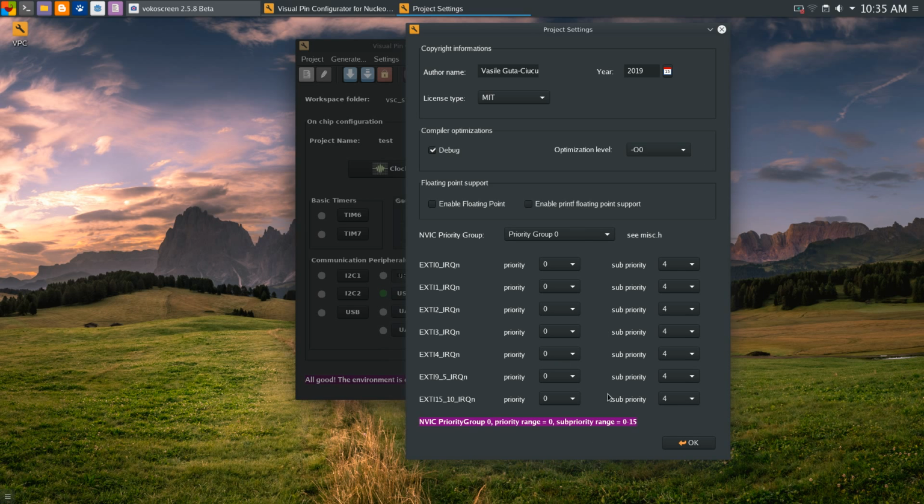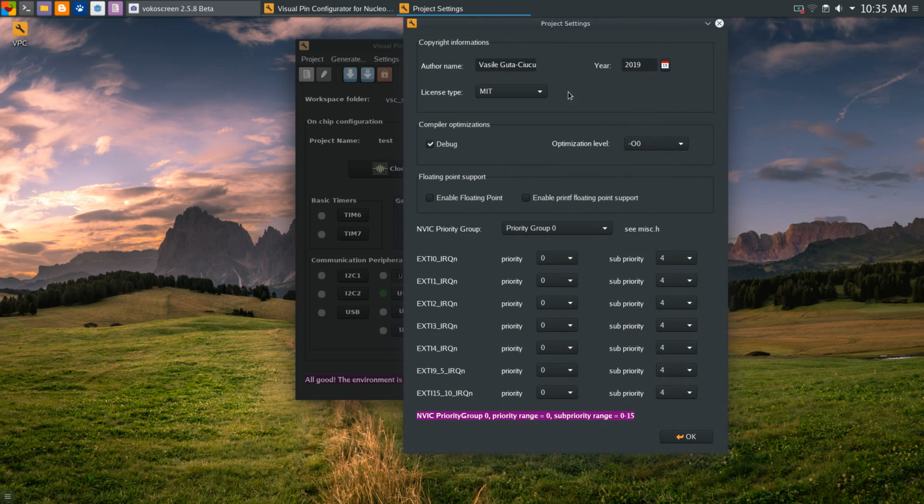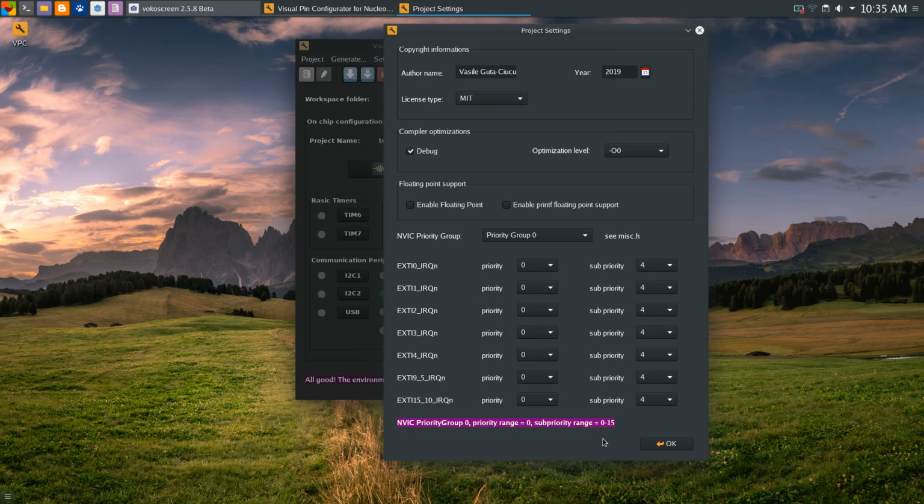Anyway, you have to open the project settings window to set your own priorities regarding interrupts. Here you will have a message that will show you the ranges. I didn't make strict checking of the ranges at the clicking moment.